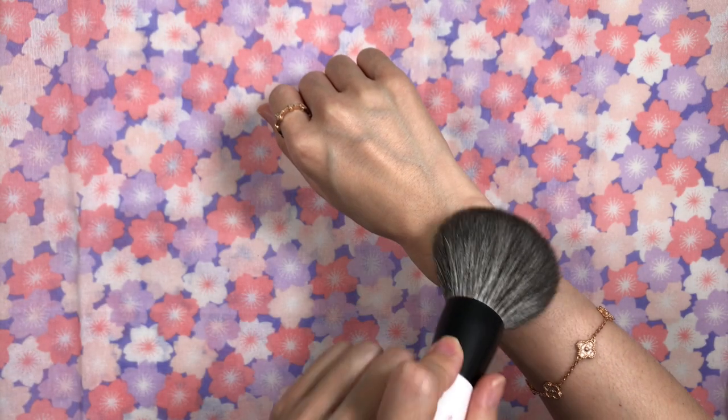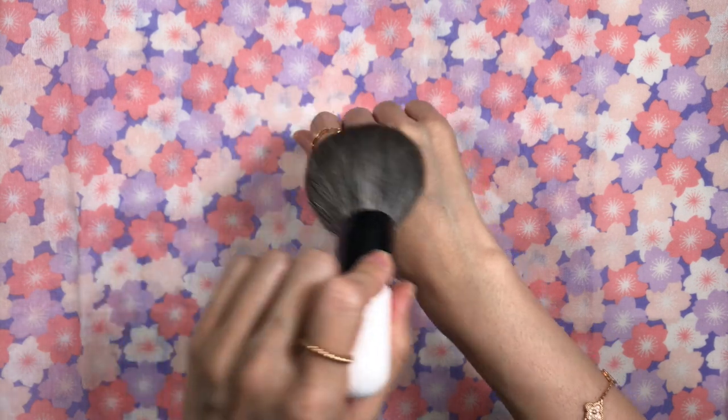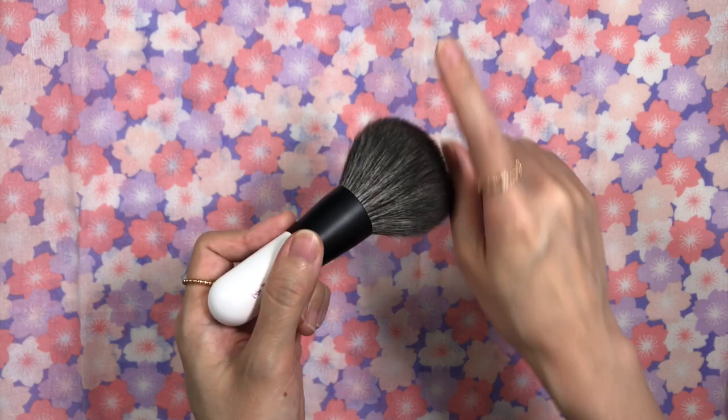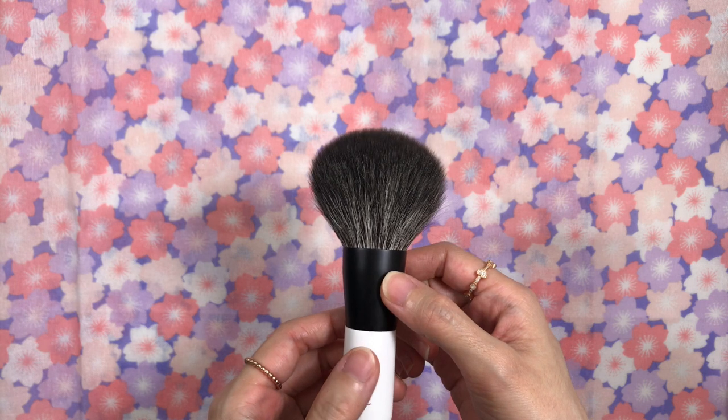It's soft, but if you have extremely sensitive skin, it won't be soft enough for you. It doesn't feel scratchy on the back of my hand or my face, but I can feel the hair tips on my face and it's decently soft on my cheeks. Although both the face brushes would probably be prickly on my bad skin days.